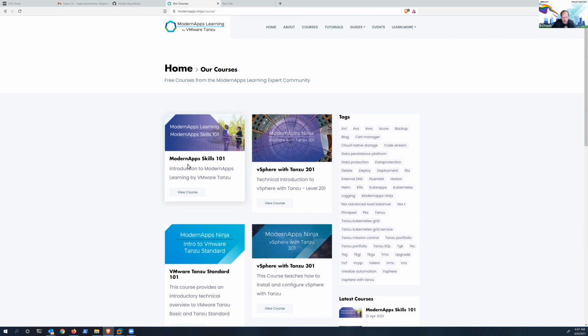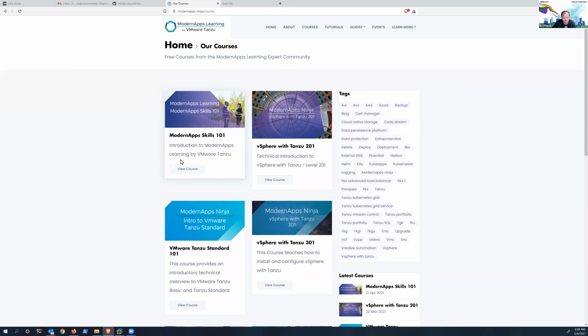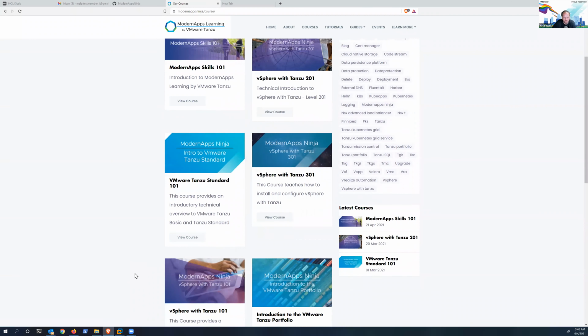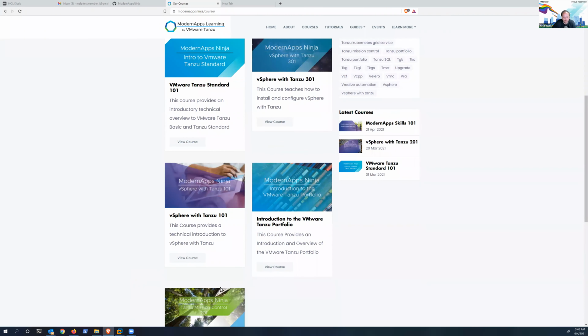Starting with the Modern App Skills 101 course, we're hoping this is a course where many people can start off. Each of the other courses do have descriptions on how to do things like enroll and take tests, but here we give a more thorough description of how to register with the community, what happens when you register, your member profile page, how taking tests works, and requesting certificates of completion. So this is a great course to get started with the community. And beyond that, you should have the full knowledge to get through any of the other 100 level courses successfully.